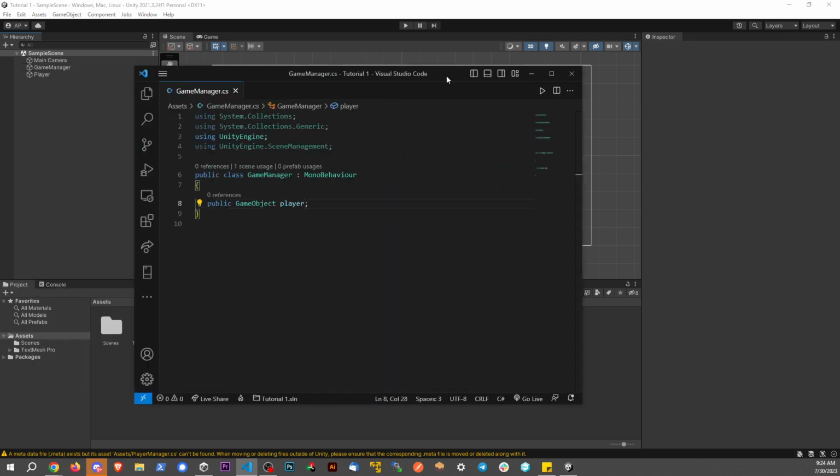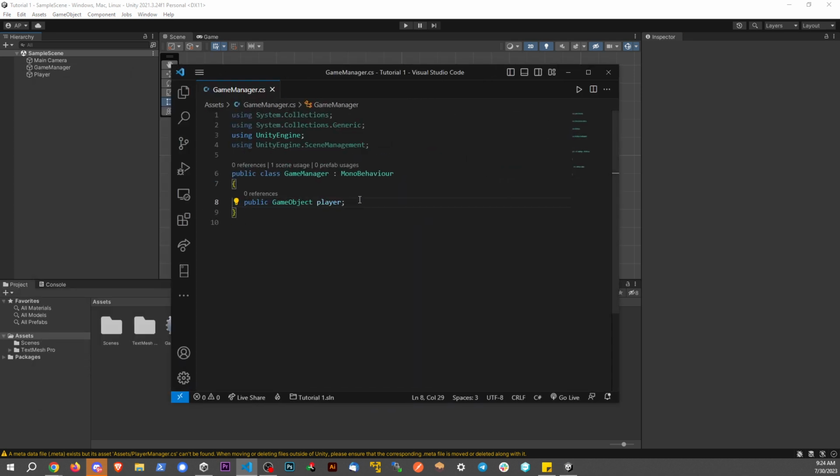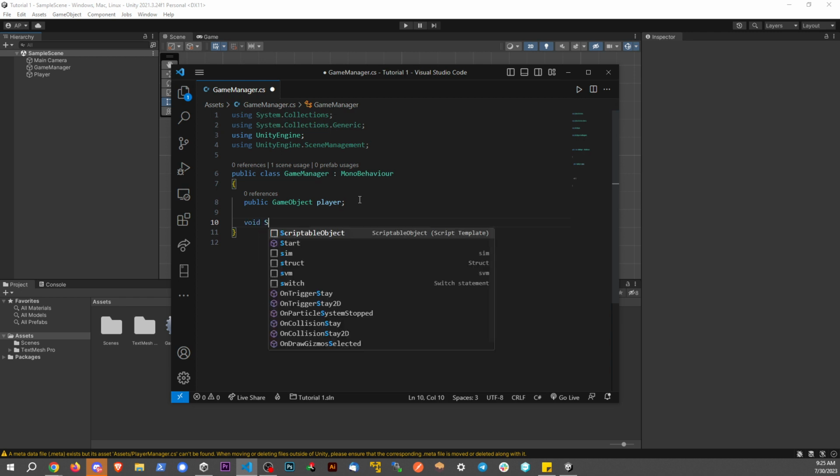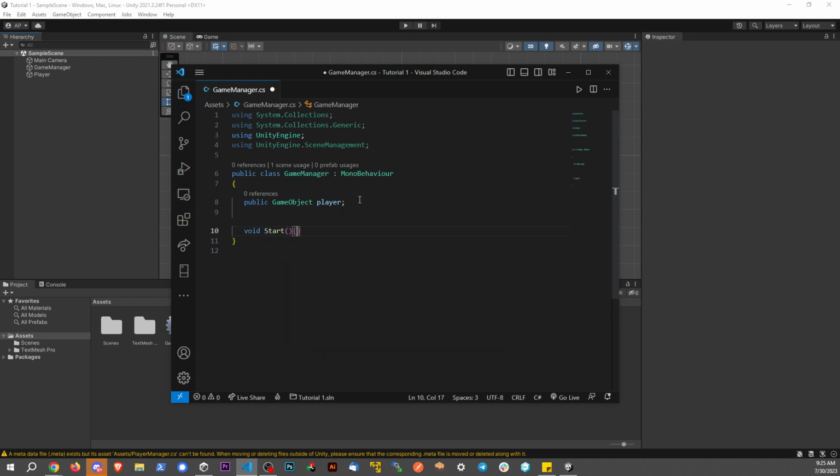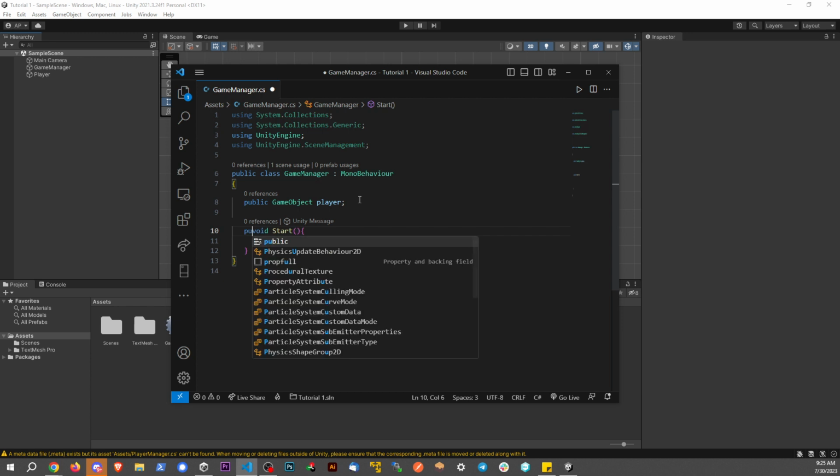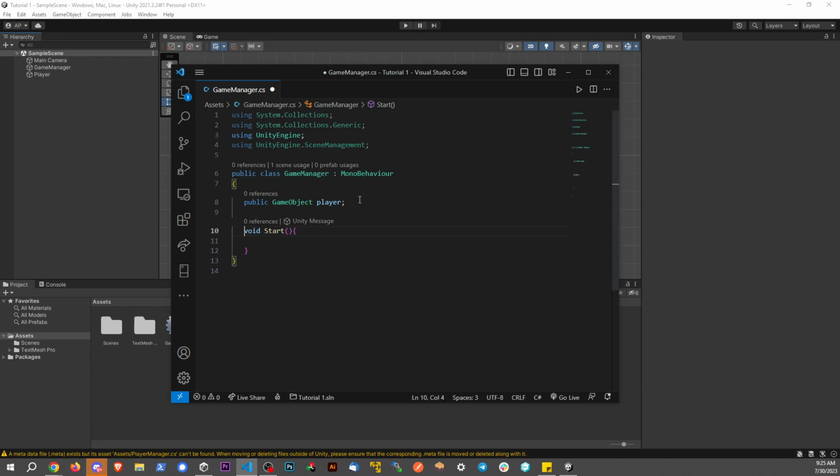And then back to the script. Now usually when you first create a script, you get the Start method. If you don't have that, it's going to be void Start with a capital S. You may also see public void. Right now it really doesn't make a difference, all the same thing. Since the Start method is called at the beginning of the script, that's what we want to use just for this demonstration. Of course, you could call the method whenever you want to, but right now we're just going to do it in the Start method.